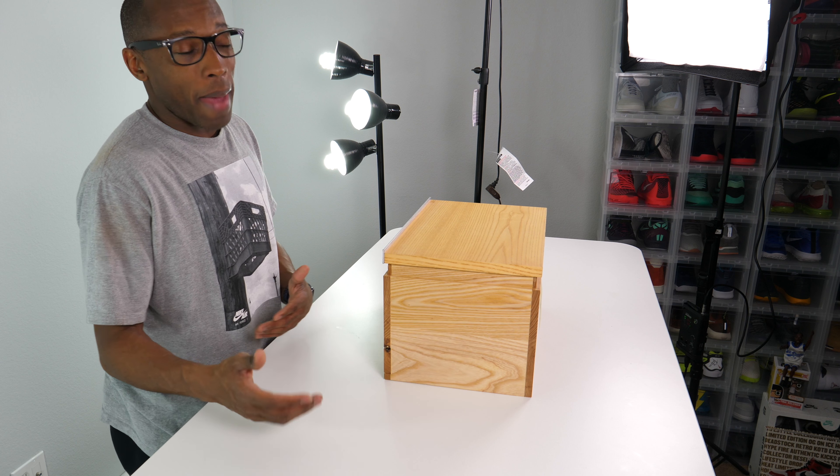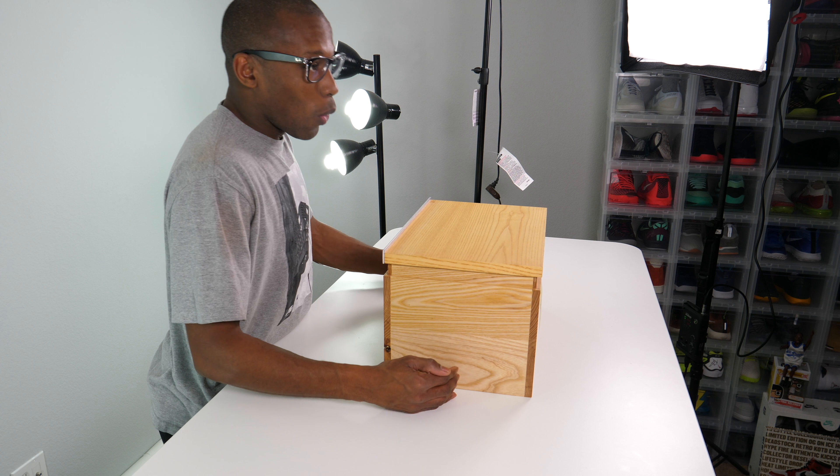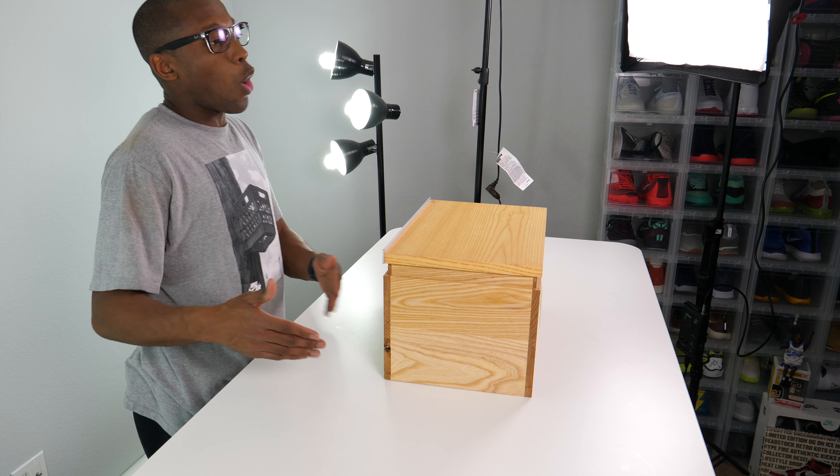Everything from marketing — how it's marketed to the consumer, to the colors that you use, to the materials, to the insole, to the outsole, to the look of the shoe, whether it's a sport shoe or a lifestyle shoe, whether the company wants to make that shoe at this moment in time, or if the company needs to sell a certain type of shoe — whether a cool hype shoe gets released or gets shelved. It was just really mind-blowing. To actually go through the exercise of all those steps was very, very enlightening.